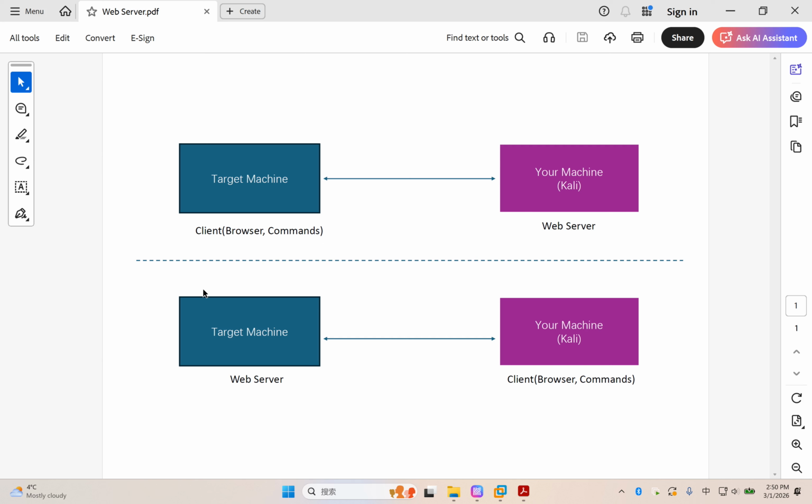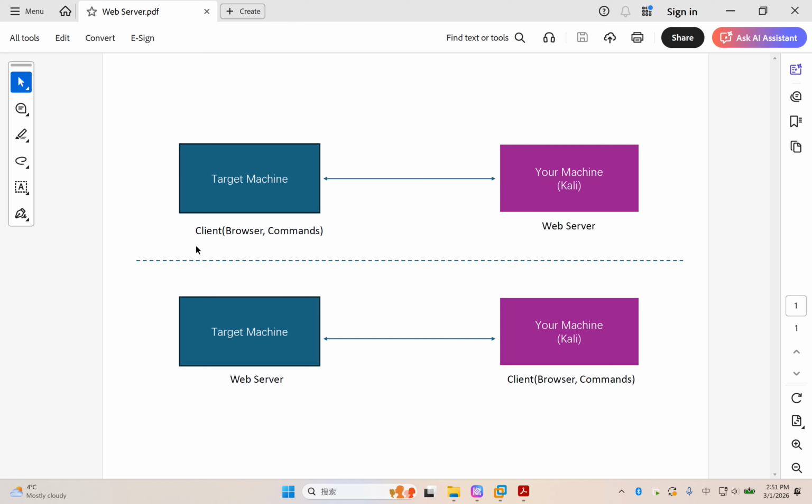As we know, launching or setting up a web server is a very commonly used technique when we do CTF or engage with penetration testing. Here I present two general scenarios.